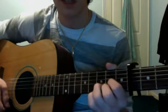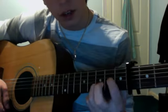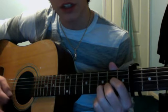And your next chord is a D. Now for this, you want to lift up your pinky, and then you're going to put your index finger on the 2nd fret of the G string, and your middle finger on the 2nd fret of the high E string.